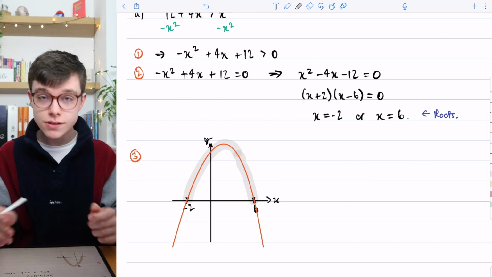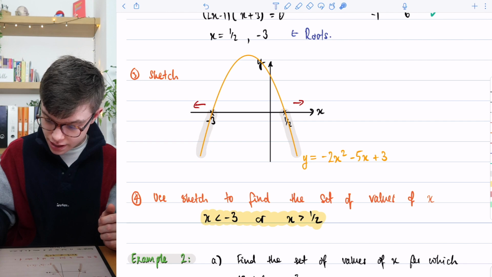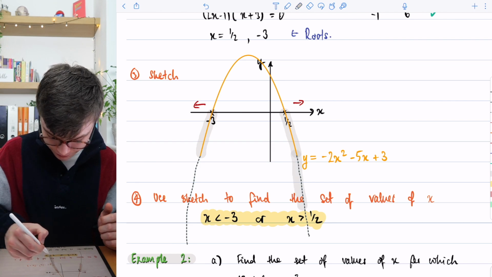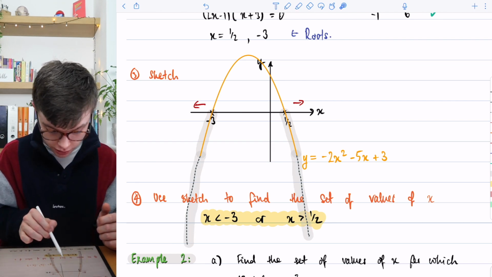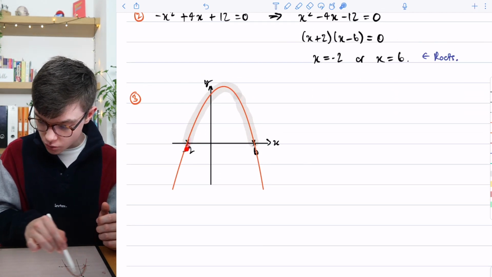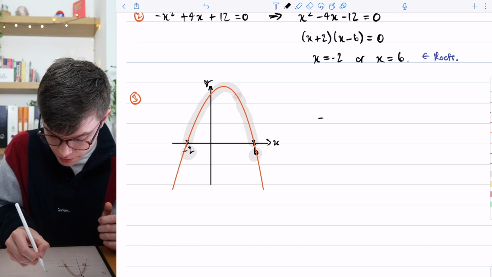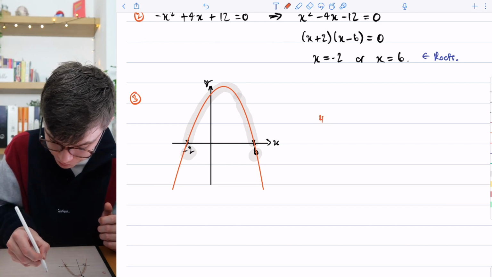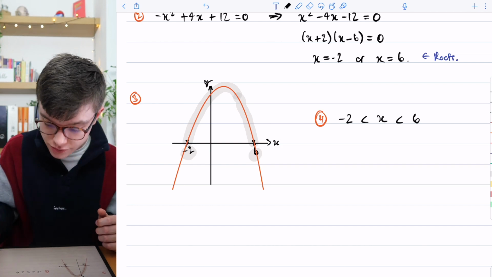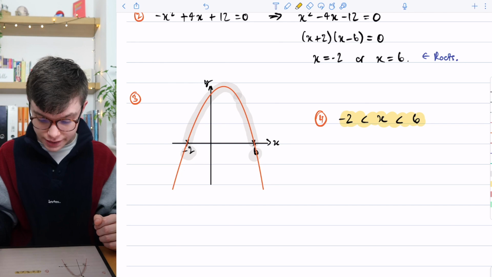Now, that is connected. There's only one greyed area. Here, we have 2 greyed areas and they're not connected. The graph continues down here and down there, and they're never going to connect. This is how I think of it. So we have 2 inequalities as our answer. Here, we're just going to have one nice inequality, and our extreme values are our 2 roots, so 6 and -2. So this is part 4 here, really. We've got -2 is less than something, which is less than 6, and that something is x, because that's what we're wanting to solve. Okay, -2 is less than x, which is less than 6.